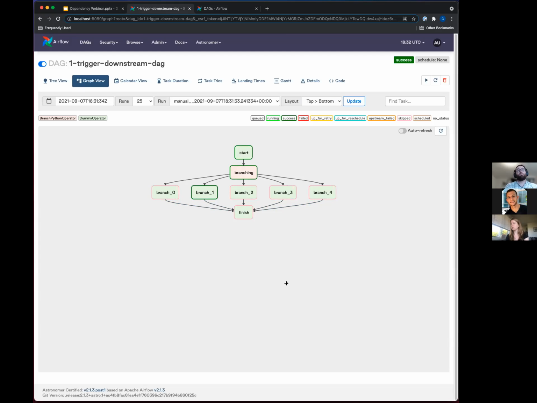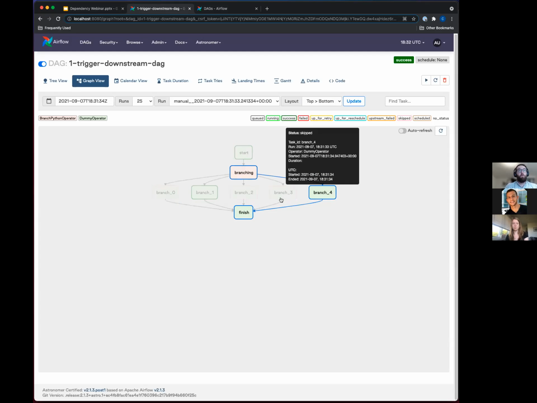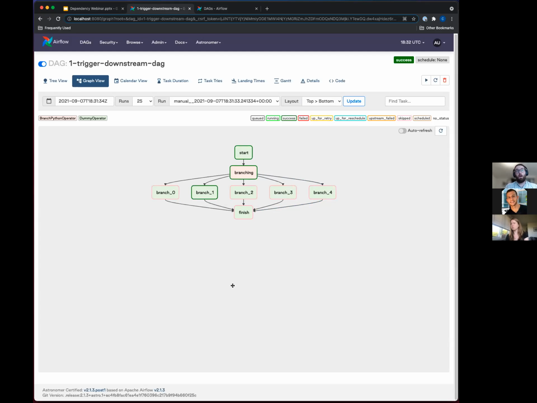So trigger rules are set on the task level. And so we would have to set a trigger rule for finish, because right now, finish is expecting branch 0 through 4 to complete as succeeded. Whereas instead branch 0 was skipped, branch 1 succeeded, branch 2, 3, and 4 were skipped.